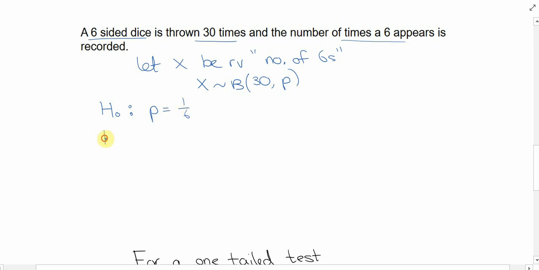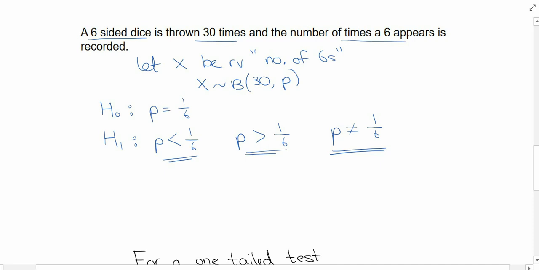Then there's going to be an alternative hypothesis we call H1, and that could be a range of things. It could be that the probability is not a 6th, it's less than a 6th. It could be that I expect the probability to be more than a 6th. So, for example, let's say we only got 0 sixes. We would expect 5, right? So maybe we'd go for that if it was 0. If we had 12, well, maybe it's that. If we're unsure, but we just want to test whether it is biased or not, we could even say it's not a 6th, and you could investigate either end.